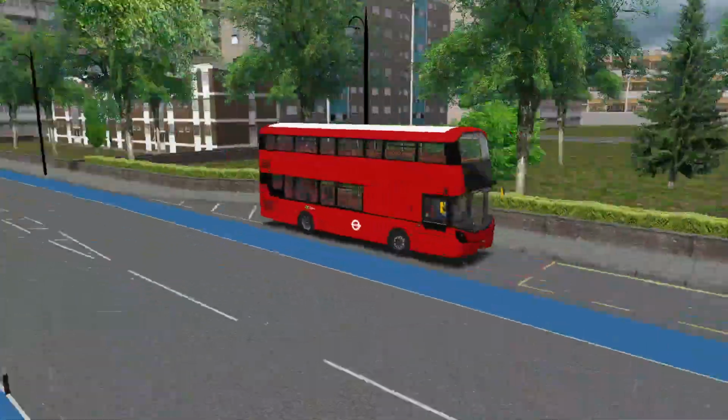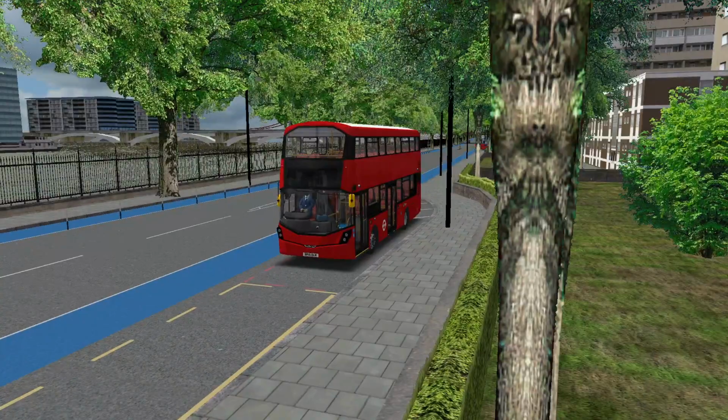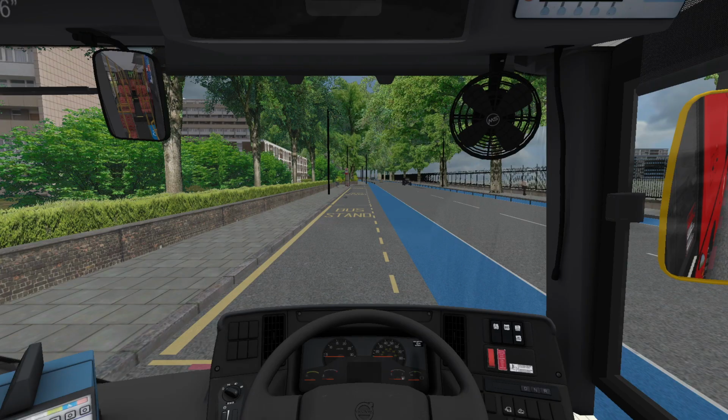Here we are by the River Thames on the 24 at Pimlico. This route's about 50 minutes long, and it's the first unchanged bus route in London. So basically it's the route that dates the longest back because it's the only route that is exactly the same as when it started out. So the route's the same, going from Pimlico to Hampstead Heath, which is 7 miles or 10.2 kilometers.